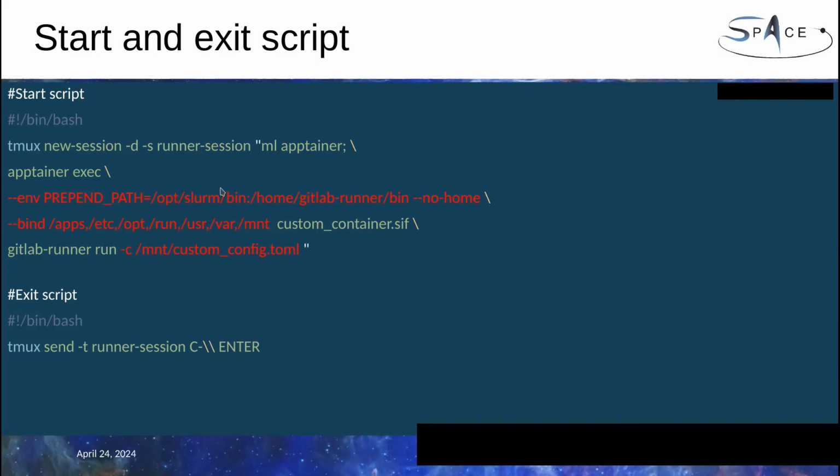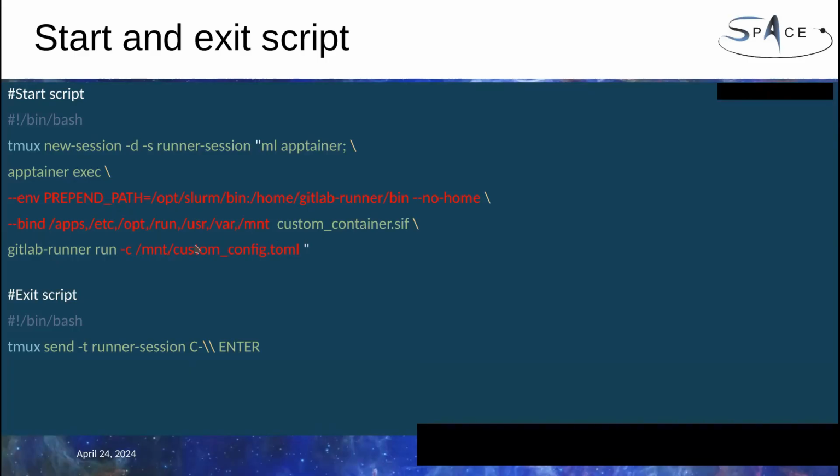Because we're running in a container, you can manage the visibility, let's say, of the file system of the container. You can prevent these things from happening. There is a level of separation, but again, for the convenience, we want to be able to access Slurm directly from the container.